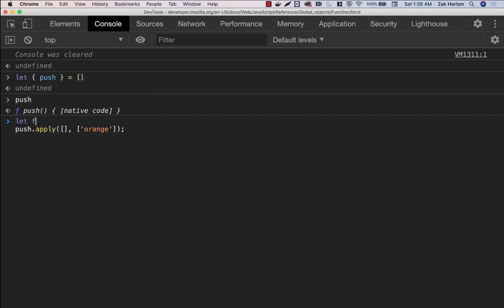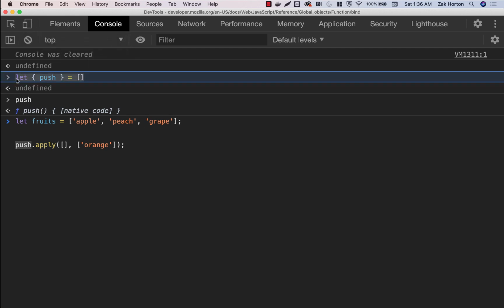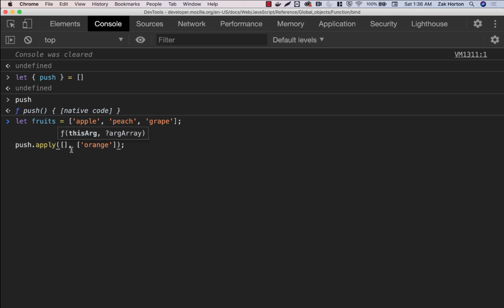And if we go back up here and do let fruits, because we reloaded our page, we can do apple, peach, grape. All right, so we have a fruits array, and we have deconstructed the push method off of a generic array. So we want to apply the push method to our fruits array with the argument of orange.